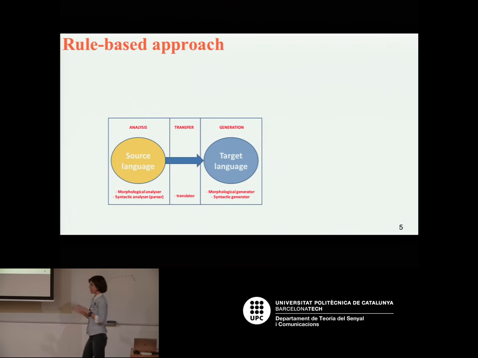One approach is the rule-based approach, which is basically a transfer-based approach here in the middle. It's not an interlingua, it's not a direct approach. The idea is that you do some morphological and syntactic analysis of the source language, and then you have manually designed rules, and then you generate the target language. These systems work pretty well, but they need to be developed for quite a few years. Normally, when these systems work well, they have been developed for 30 years or something like that. The good thing of these systems is that you know which errors to expect and how to solve them, because there is normally a rule assigned to each error. So you know where to go to solve the issue.